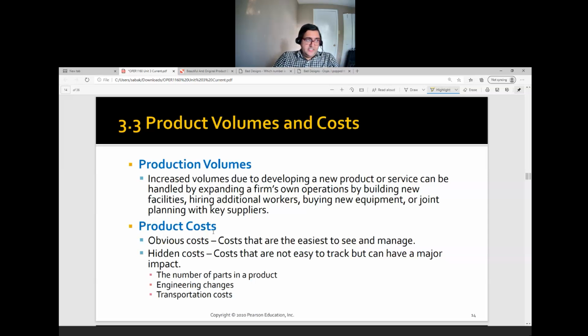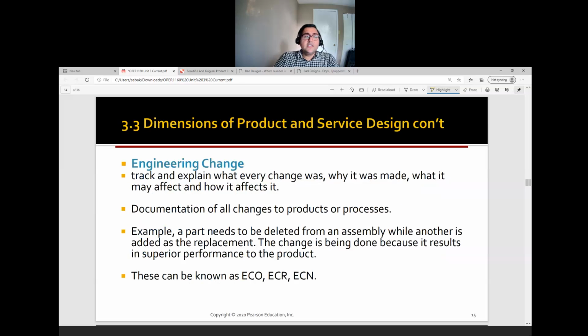So what is said here is, if there are multiple parts involved in a product, it might become really not very easy to understand how each of these things is affecting the final price of the product. Now, not reading much on this, it's about the engineering aspect of it.